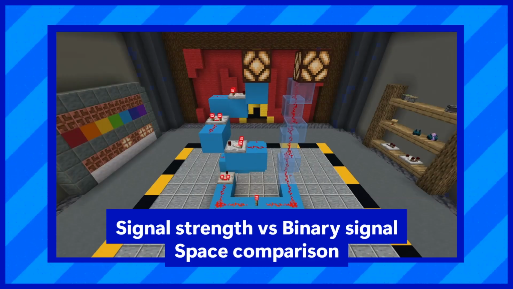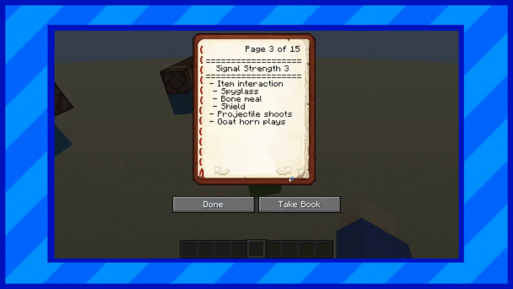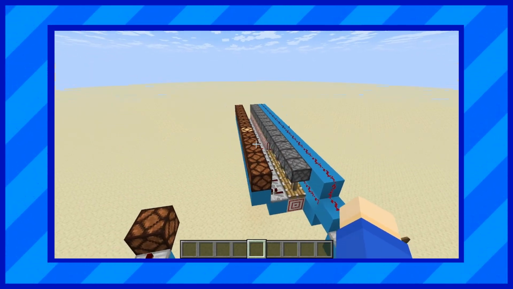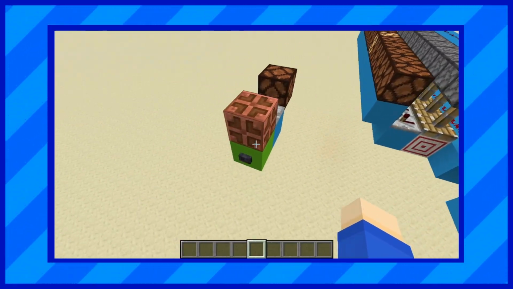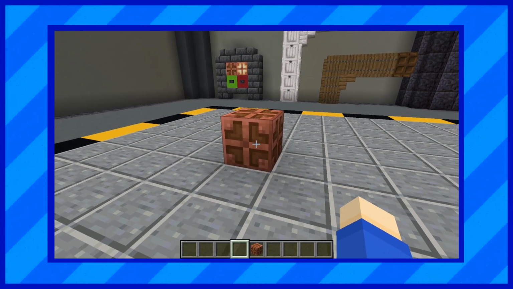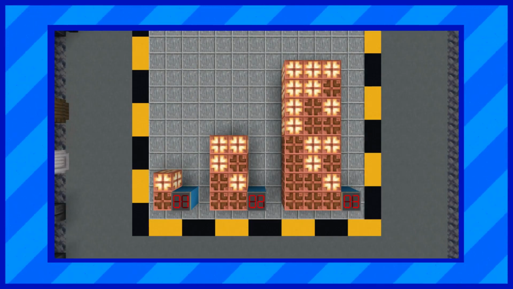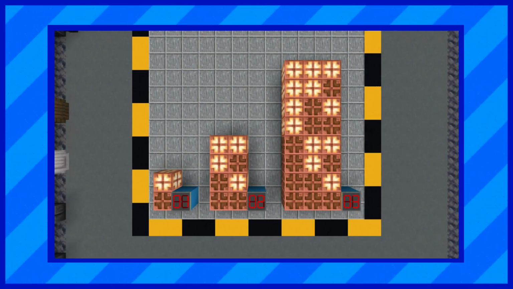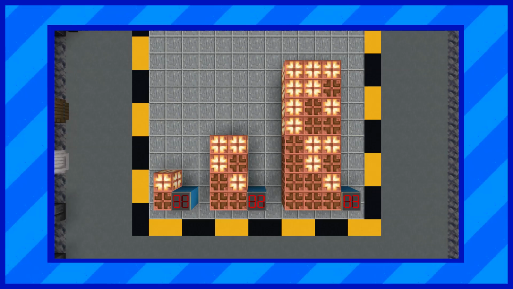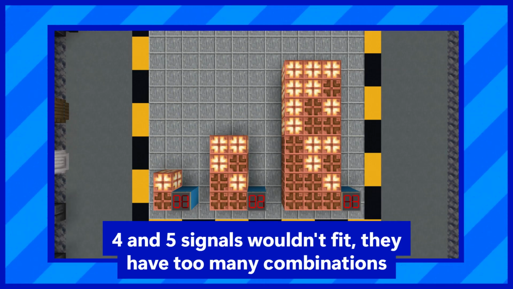In the last video, I said that binary signals are often the way to go for moving and storing information. Notably though, binary signals are limited in how much information they can get across, since they only have two states each, on and off. There's an easy way to communicate more information using binary signals though, and that's to just add more signals. For each binary signal you add, you double the number of signal combinations you can use to communicate your information, meaning you're able to communicate about double the information.